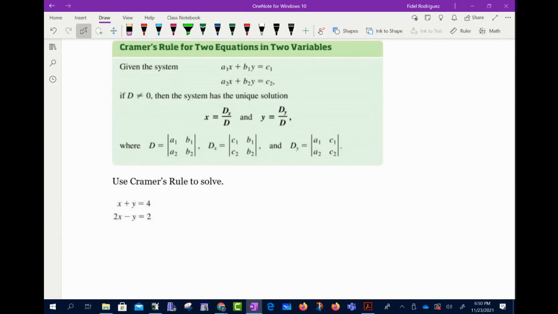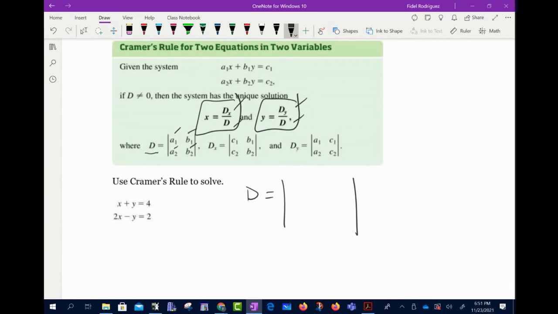So there's a way that we can solve this thing. And the way we solve it is by using Cramer's rule, and we have these solutions here. And they tell us how to find Dx and how to find D and how to find Dy and how to find D, okay? So let me go through the process. Let me show you what I'm going to do. The first thing is we're going to write the way we're going to find the determinant for the matrix D. I want you to notice something. We're only using the A1s and the B1s and the A2s and the B2s.